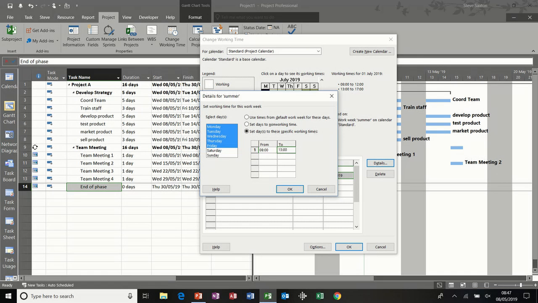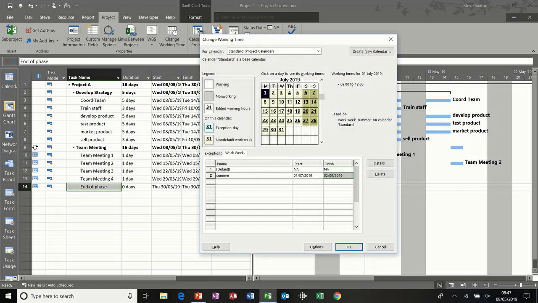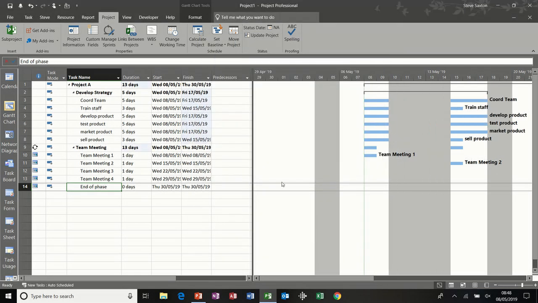So we work from 8 till 1 in the summer period. Automatically that will flag up. If I go back prior to July, it's the normal working hours. Into July, it gives me the summer working hours. Let's click OK to that. Okay, so that was the project calendar.